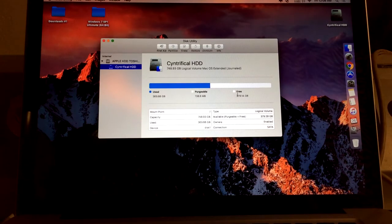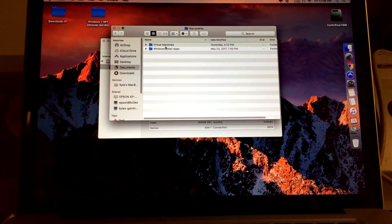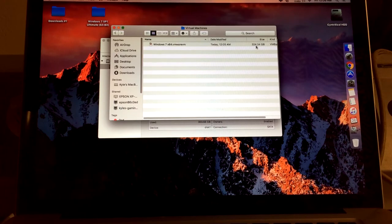So I've got 379.14 gigs free. The file that we're going to use is in Documents, Virtual Machines, and in my case, it's this one. It's currently 324.34 gigs, so I'm going to try to make my containing folder a little bigger, okay?